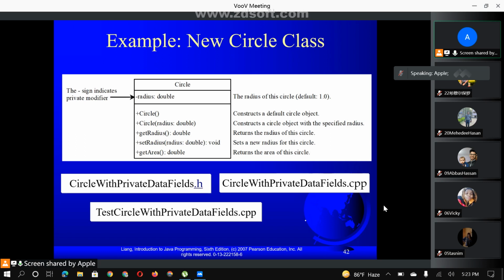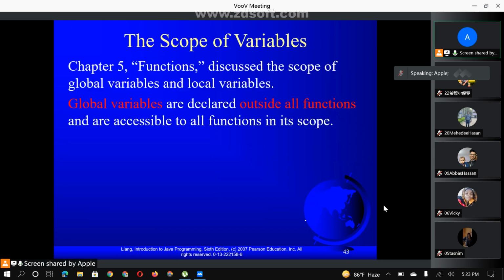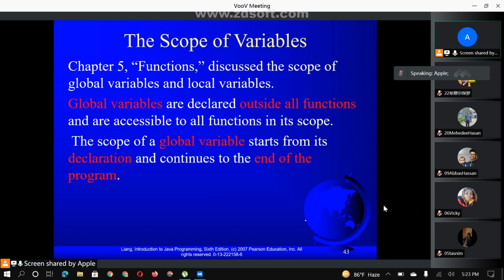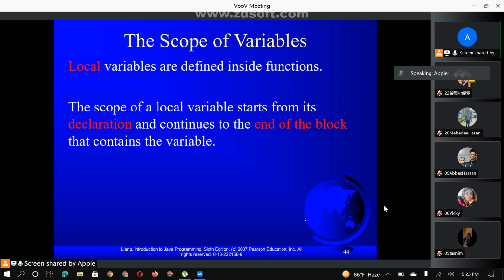We have already seen this program yesterday. And next, the scope of variables. Global variables are declared outside all functions and are accessible to all functions in their scope. The scope of a global variable starts from its declaration and continues to the end of the program. But we will see some exception in class.